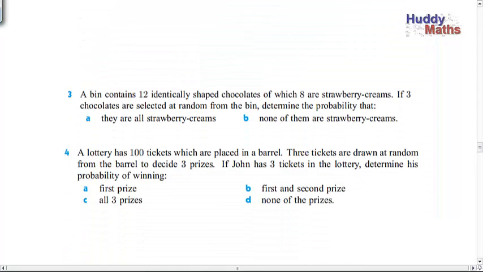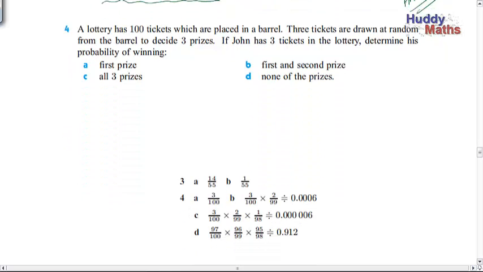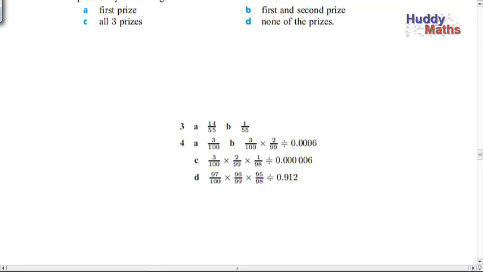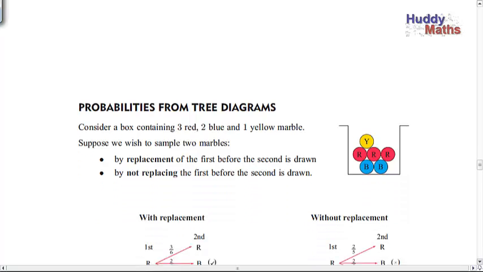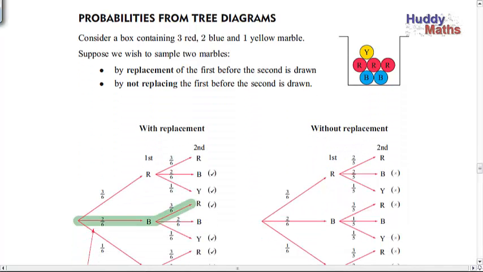Here are a couple more. 'They are all strawberry creams' — you need to be analytical. Break it down — how many are there? Three. So it's this AND this AND this. Pause and have a go. Here are just the answers, not the full solutions — solutions are where you see how I actually work the problem out. Let's move on to something more interesting and more complicated. You're probably doing some tree diagrams, so we're going to use a tree, and then later say: can we analyse it without a diagram?